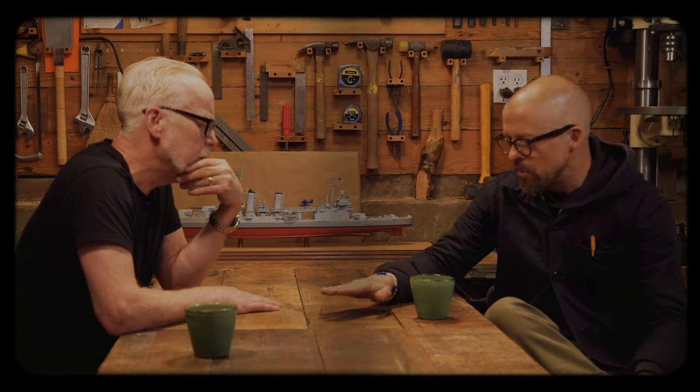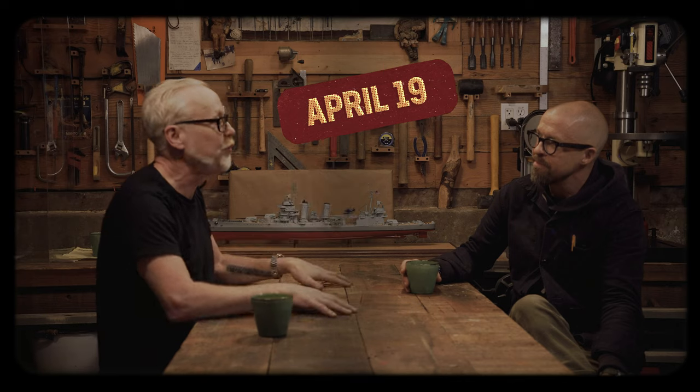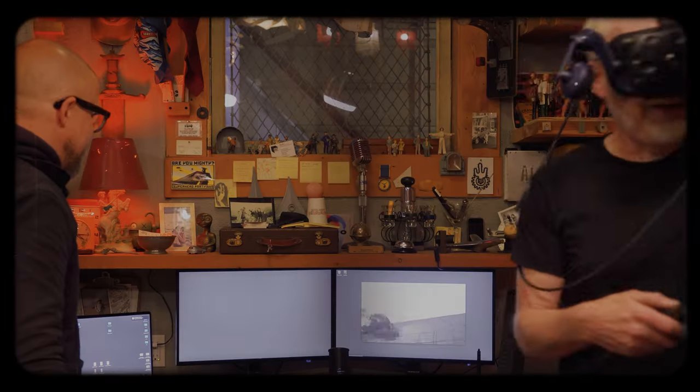The topic at hand is designing and building in virtual space. Using my hands in that space feels so much more intuitive than any other type of interface I've had.